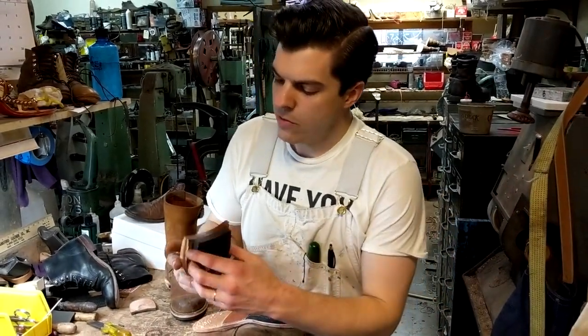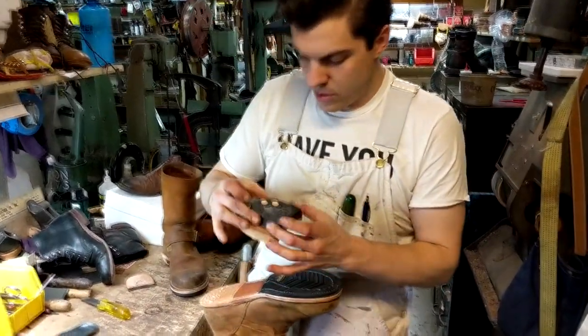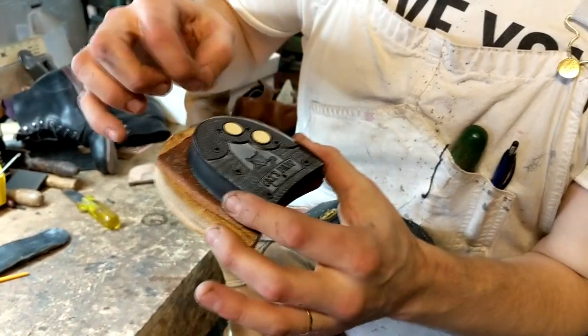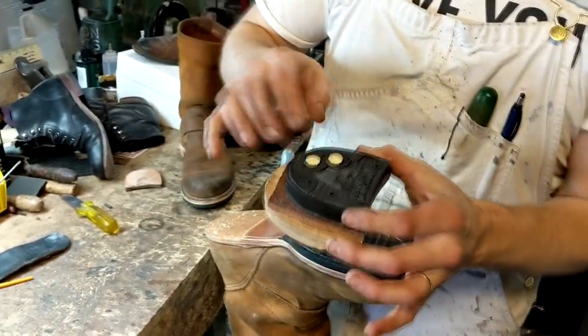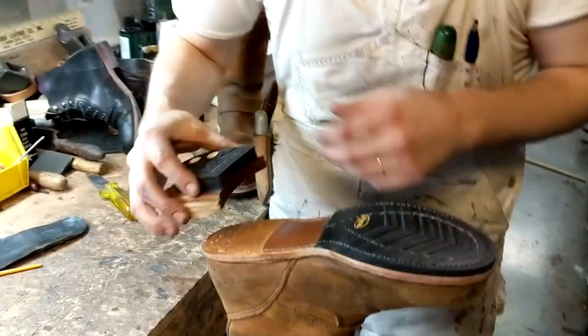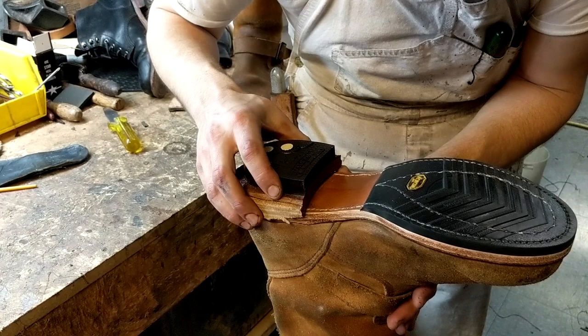Alright. Got the inside of our heel base finished here. We're ready to slap this one on. Putting some classic cat's paw heels on this pair as requested by the customer. And these have a specific left and right side, so I made sure I didn't mess it up. And I'm gonna place the heel.